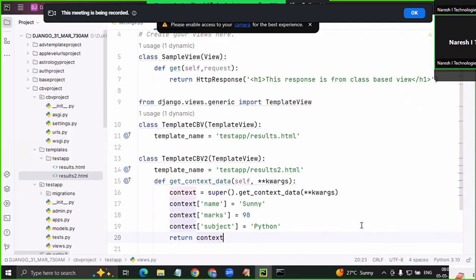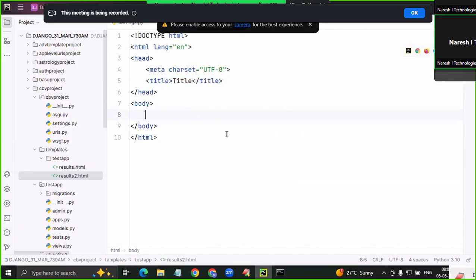Where you want to display this context, in results2.html, you have to display it. So go to results2. Yes. Within the body, first an h1 tag. I want to display student information. Next, I have to take h2, student name, curly braces.